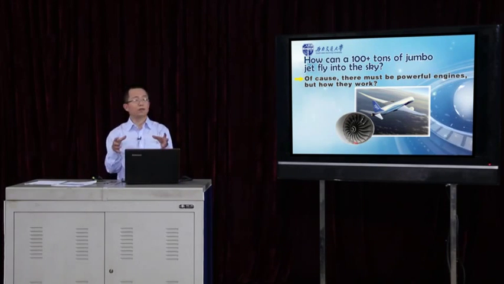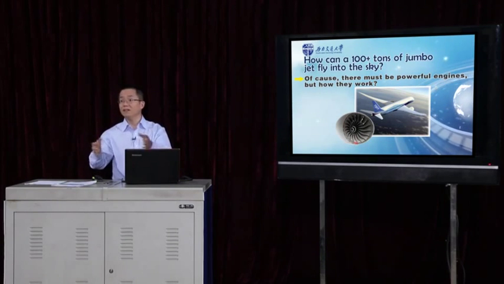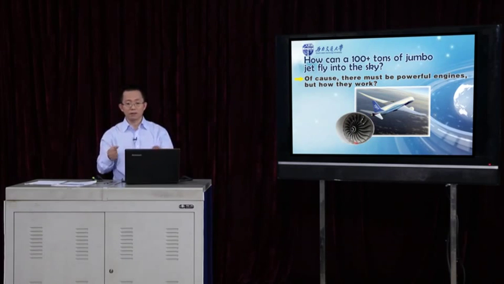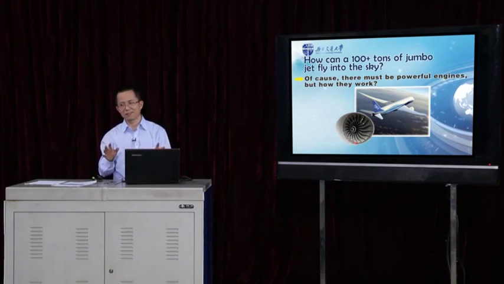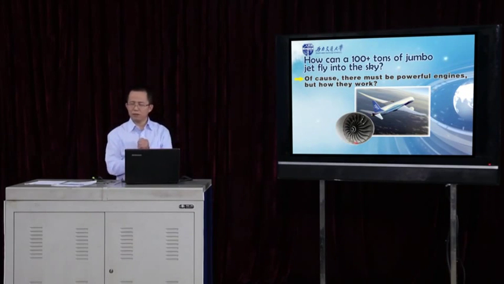You know, the normal internal combustion engine, the gas engine, is very big, very heavy, but the power it produces is not so big, all right? Jet engine is very magic, but do you know how it can do that? How can it be so small and produce that much energy? That's a magic thing, right?